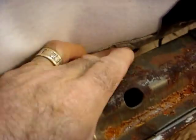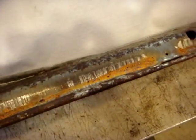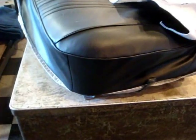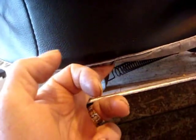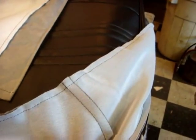First thing you're going to do is set the cover over the notch so you can't go wrong in the center. And you're temporarily going to put a few hog rings down where the spring was attached before. And then you're going to fold over the sides. So you fold over one side and you temporarily catch one of the hog rings underneath there just to hold it, because now you're going to stretch it over the other side. You're going to pull it real tight, use your knee for leverage, and stretch it as tight as you can.